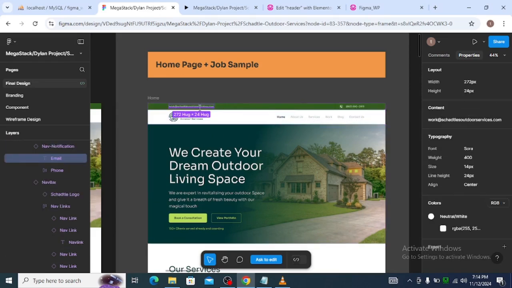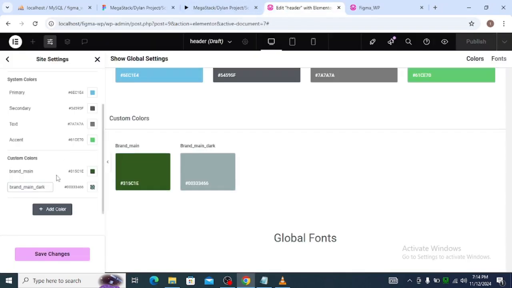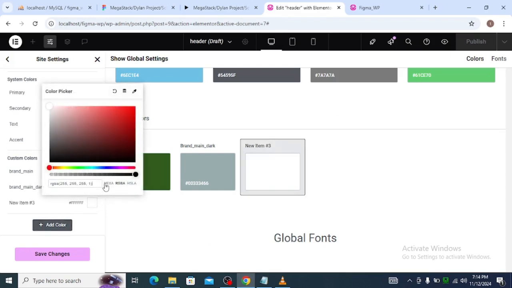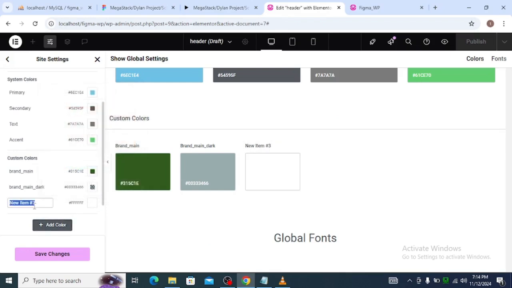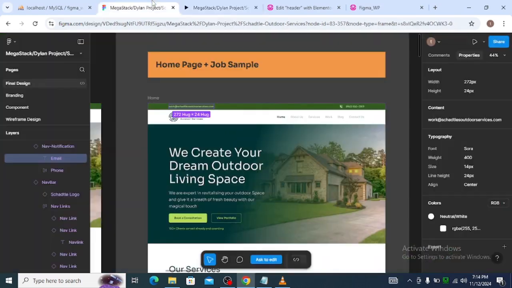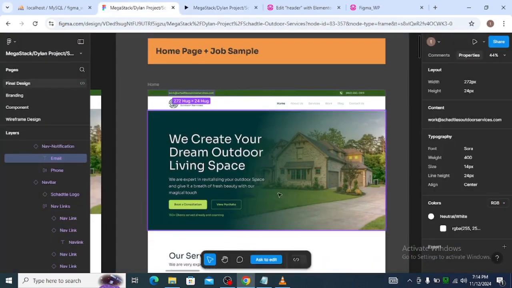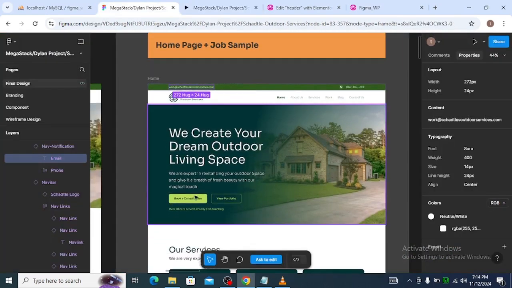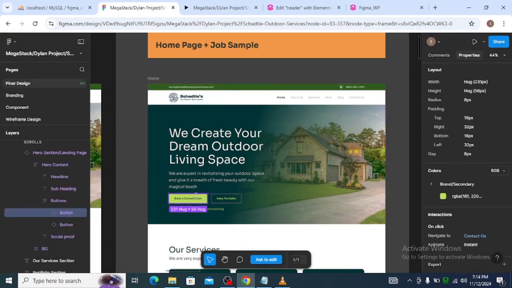And then these are also white colors. Can you see? So these are white. These are another color. These are white colors, so we can just name this one global white. And what other color do we have here now?